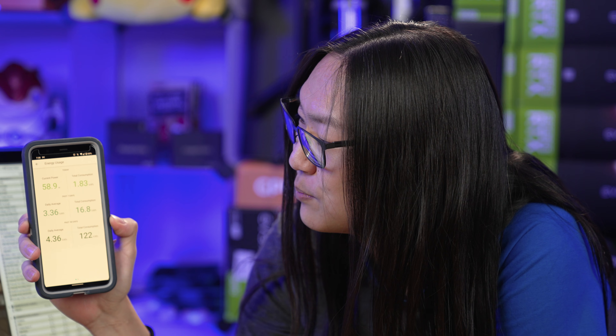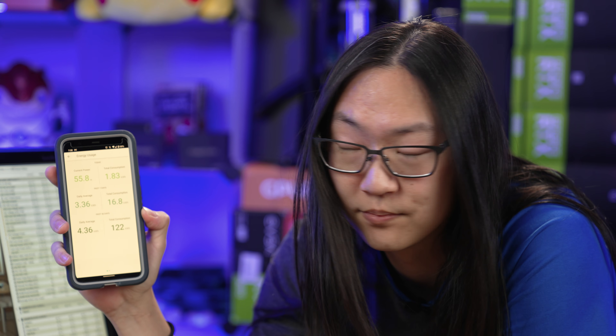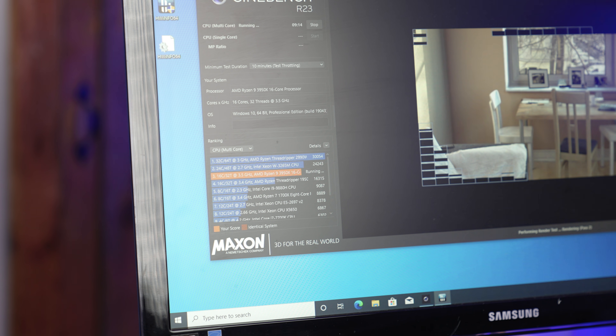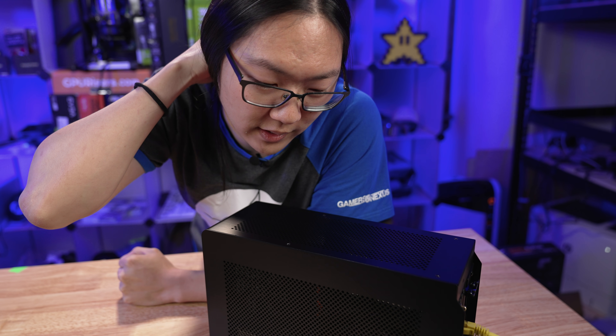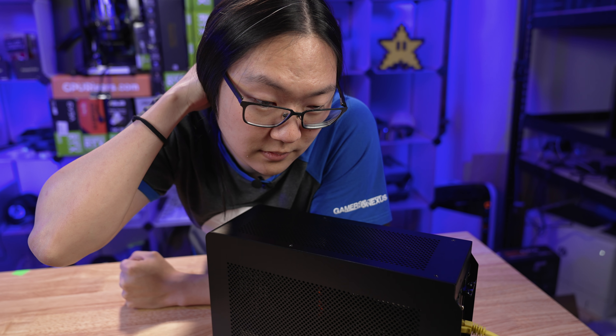So we just finished on the first pass. We're dropping right down to about 50, 57 degrees at idle. Not bad. I'm gonna hold my mic next to this thing. We programmed the fans to spin at maximum speed and I'm being real quiet here. I got my mic on my chest right here, right next to it. Can't really hear it, can you? It's pretty quiet.